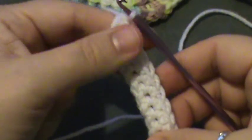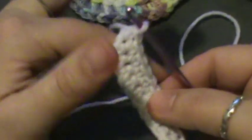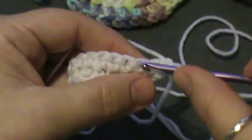Alright, we're at the end of our second row. Now the crossbar is going to be the one that goes across. That's your third row. So now what you want to do here is chain 1, and you're going to single crochet in each of the next 8.